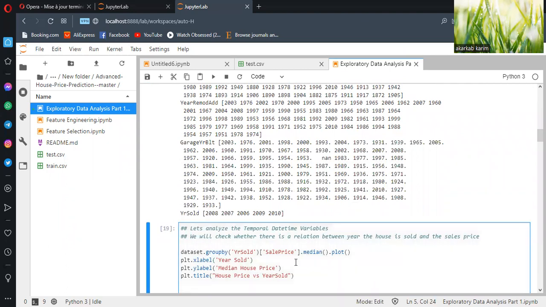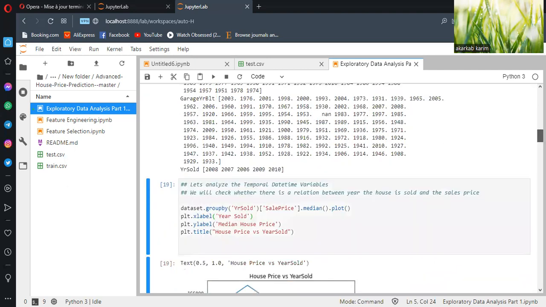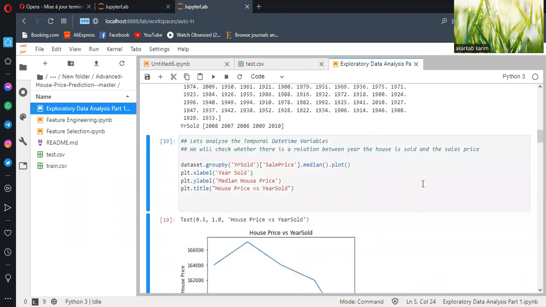Well, let's analyze the temporal variables. We will check the relation between the year the house was sold and the sale price. So we need to see whether a relationship exists between these temporal variables and the target one, that means the sale price. Here I group by year sold, sale price.